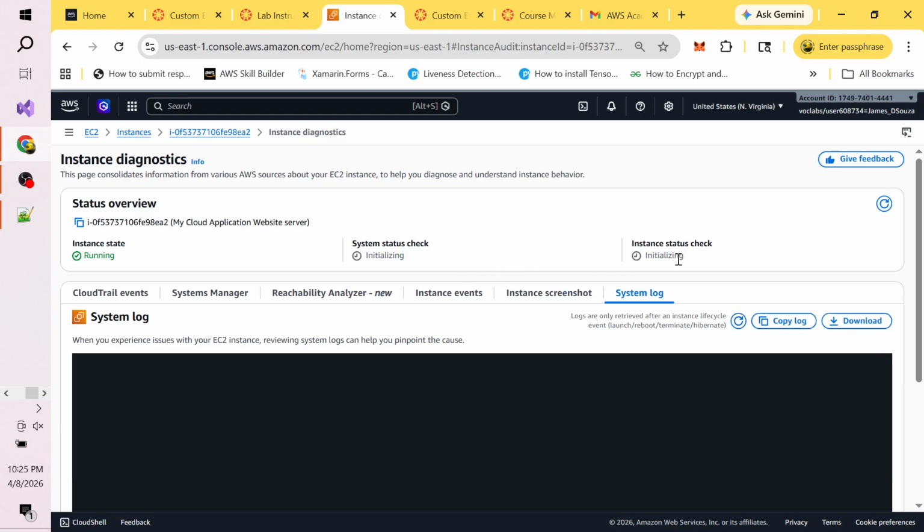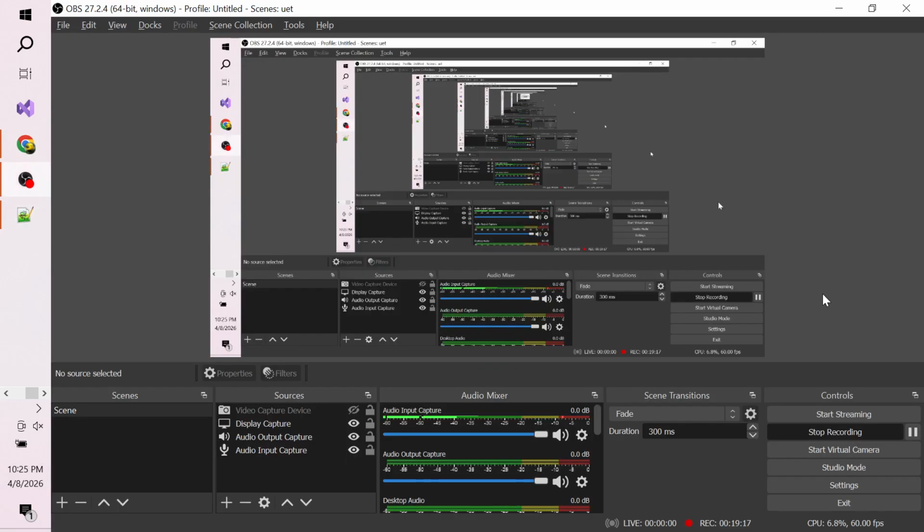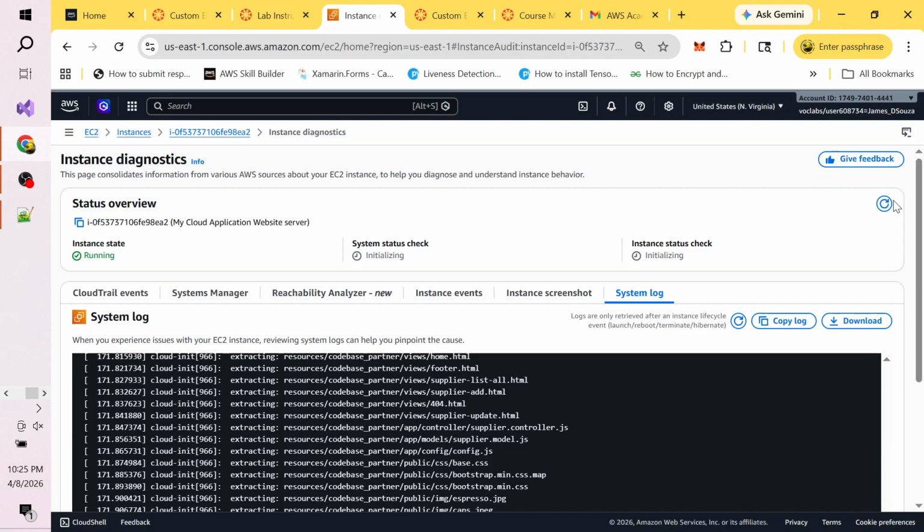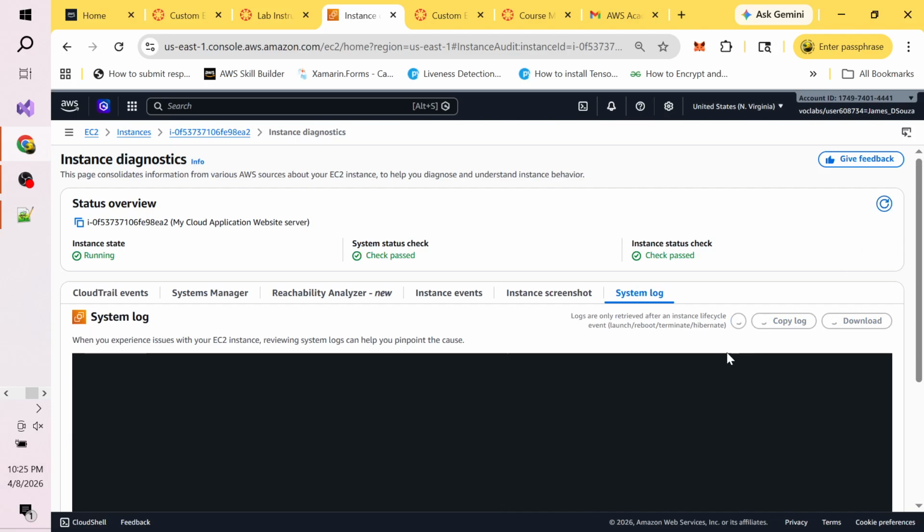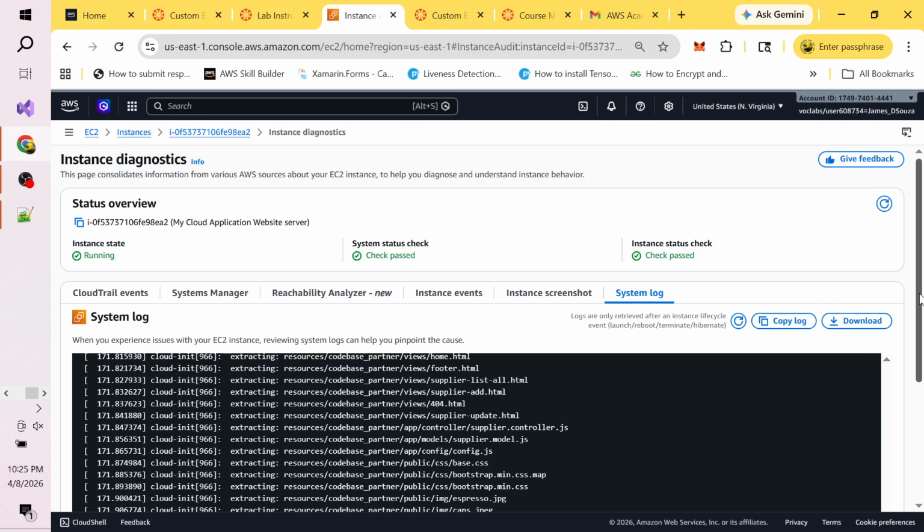I think until all the checks are done successfully, it will wait. So here I can see the logs, everything is passed.